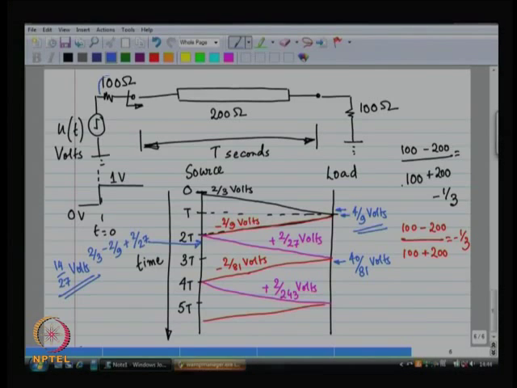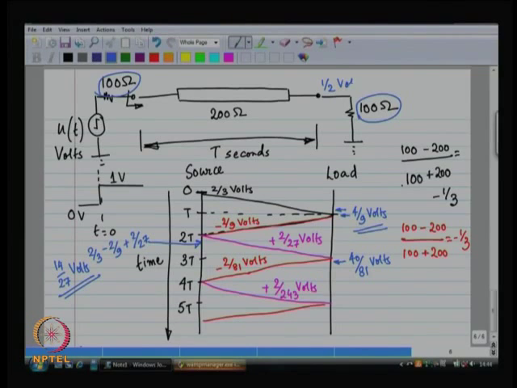What you can show is that as time progresses to infinity, the voltage at the load is going to be equal to the voltage at the source and is going to be equal to half. You know, it is a resistive divider, 100 ohms, 100 ohms. I have a wire in between. You expect a voltage of half a volt over here. That is what you expect. That is what you are going to get after a long time.